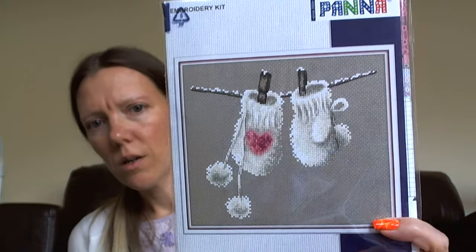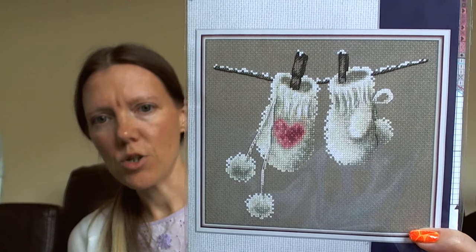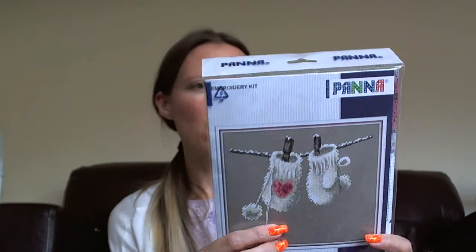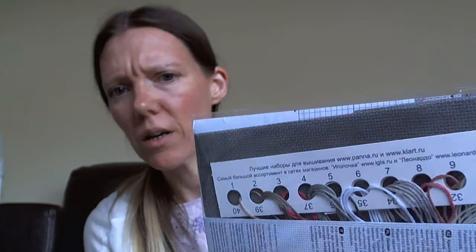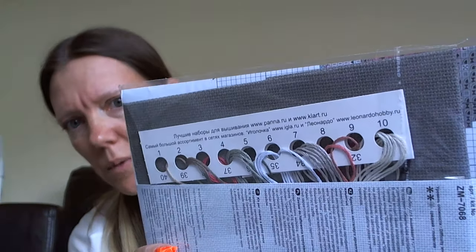On this little cute one is a panel one, which again I've seen it on Instagram stitched up multiple times, and I've also seen it when someone's used a denim blue background, and that was really pretty. But I actually really like this fabric. It's probably not going to show the colour very accurately, but it's a grey, but it's like a warm grey.